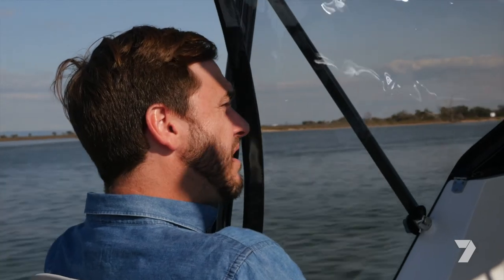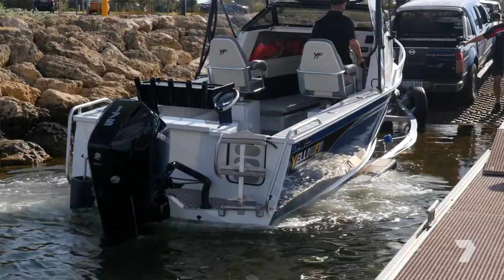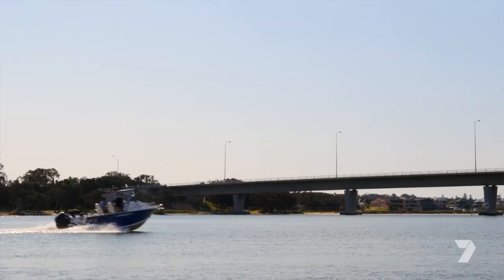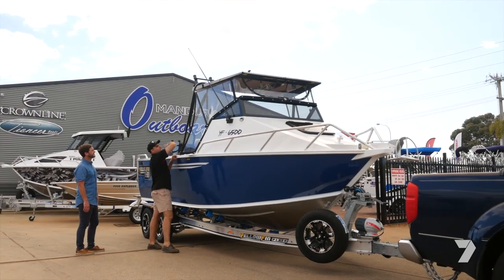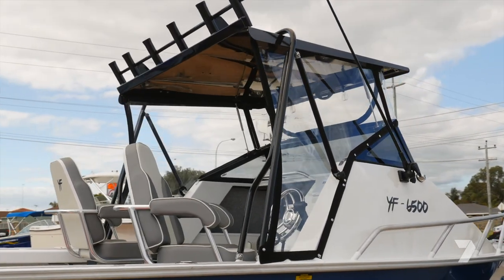This one is extra special. The boat has a folding hardtop, and what a lot of West Australian fishermen are after is a big tough boat that they can take out 10, 15, 20 kilometres offshore, but at the same time get into their home garage or carport. The hardtop and even the windscreen fold down to reduce the on-trailer height to just 2.4 metres.